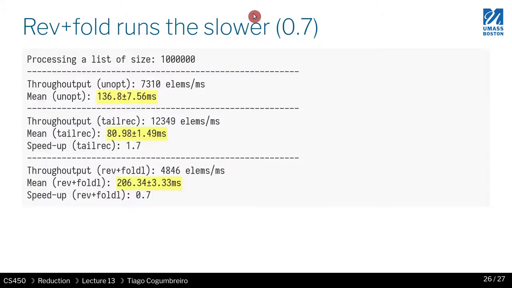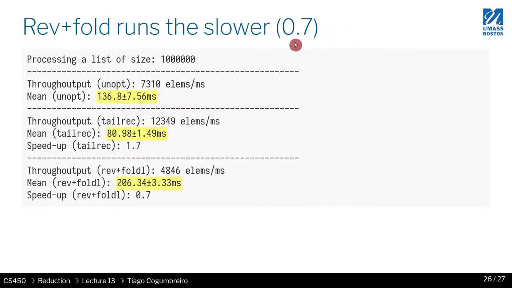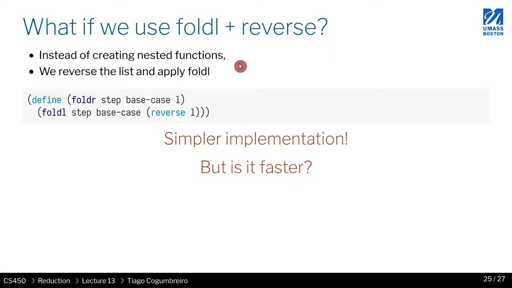You can see that rev plus fold is actually slower. It's like 0.7 times the speed performance of the other one. Basically, you can think of fold right as inlining, so everything is easier to run.